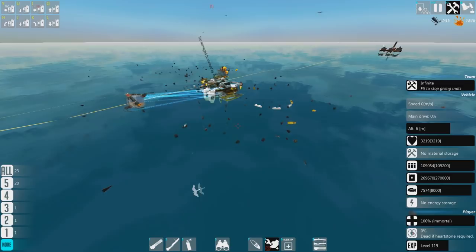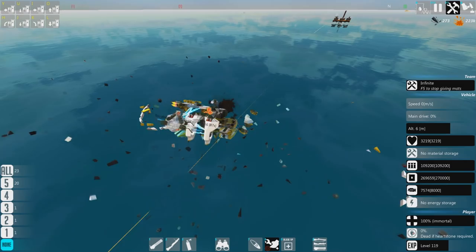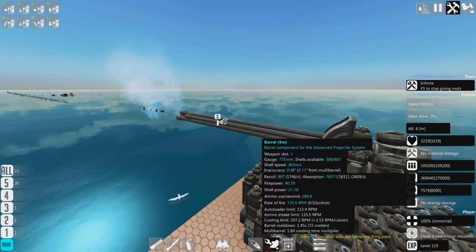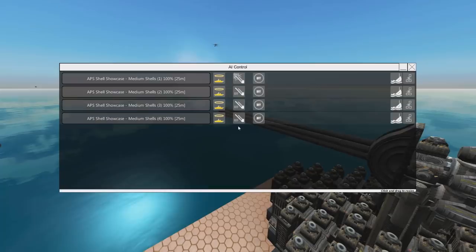Jeez, look at that. I did promise more boom in this episode. Yeah, also handy thing to mention, multi-barreled guns are more inaccurate, so really only use them if you really want to avoid using coolers. So that's that gun. Number two, what's number two?